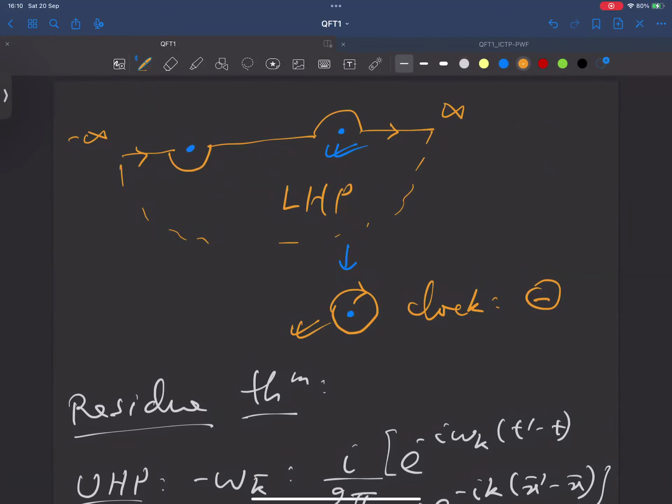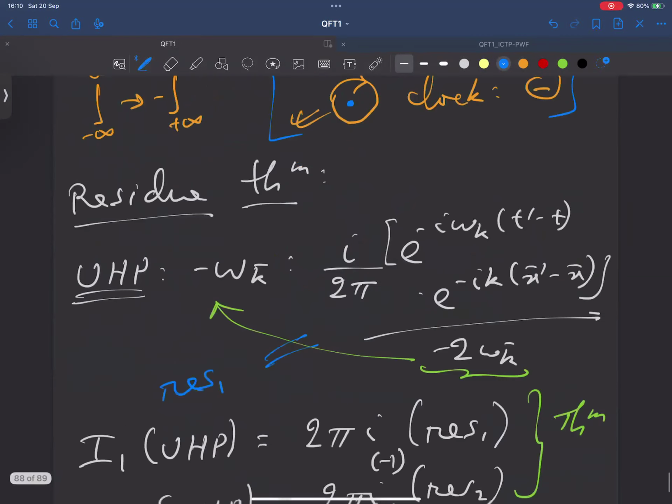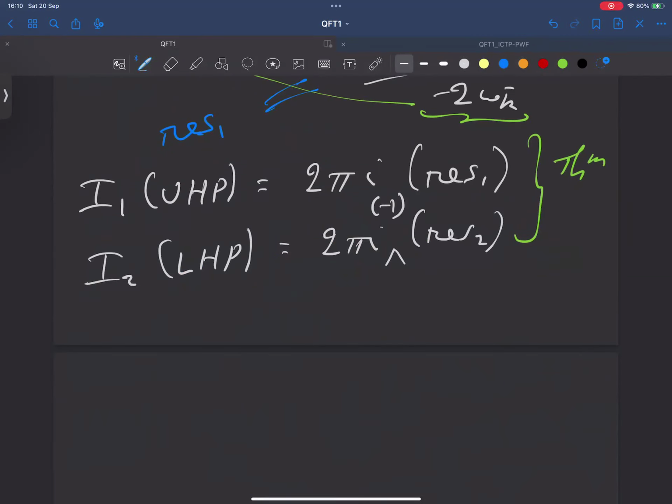And this should be obvious because when you go from minus infinity to infinity in a one-dimensional integral and you flip the domains, you pick up a minus sign. So in the complex plane, the analog of that is this. If you complete the contour clockwise or anti-clockwise, you pick up a sign. And hence, you will pick up a sign in I2.